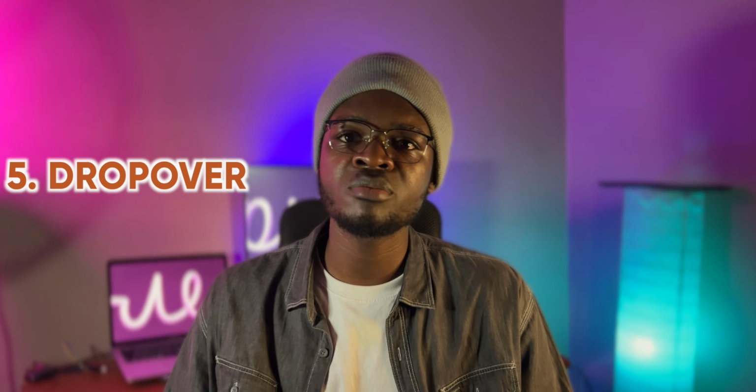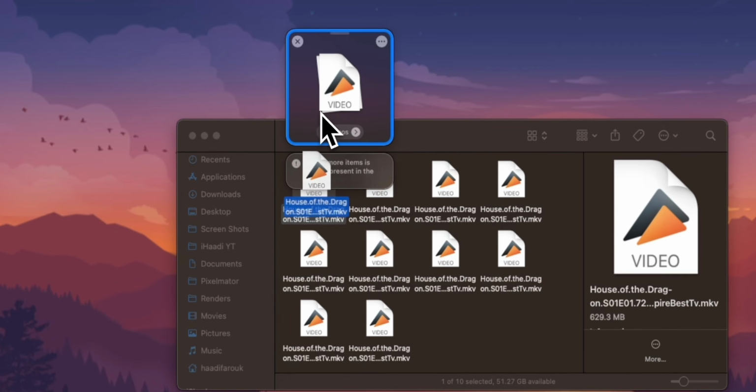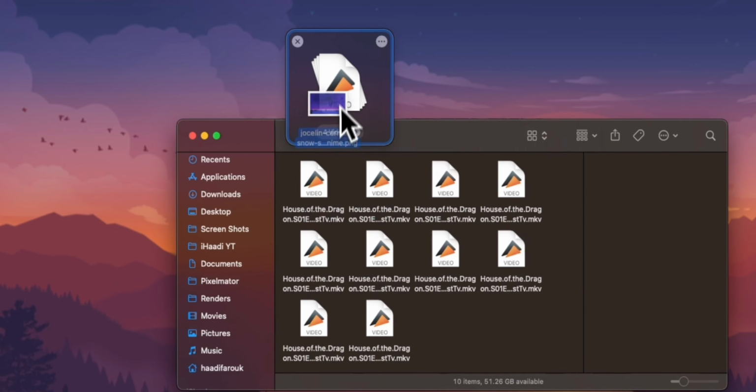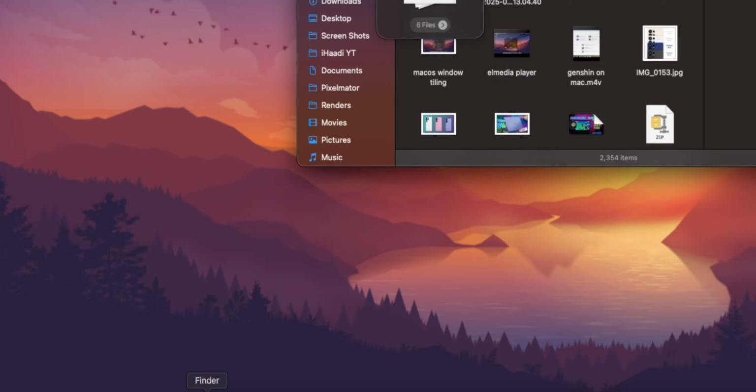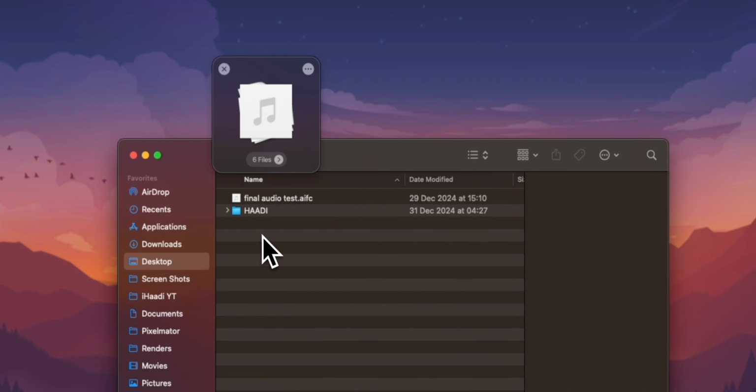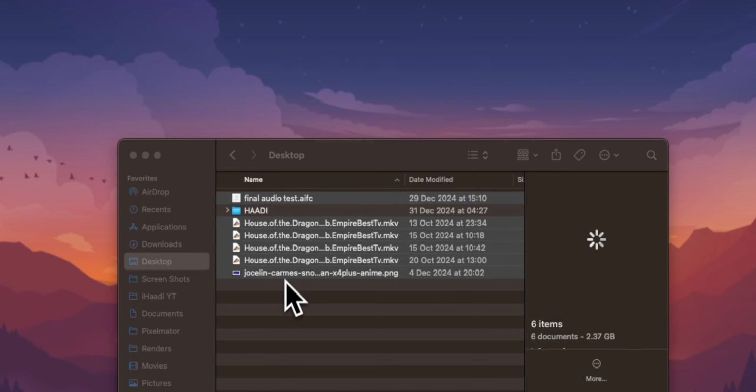Dropover is a paid app. It's on the App Store on Mac. You have to pay for it, unfortunately, but it's just so good I have to talk about it. It does exactly what I just said. It has a little space where you can keep all your files and whatever you are dragging into it, and then take it all at once and dump in any directory, so it makes file management less of a hassle.